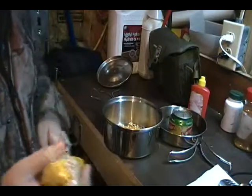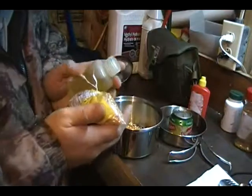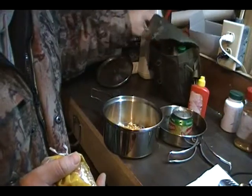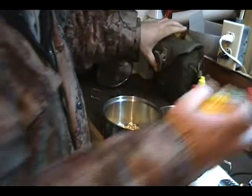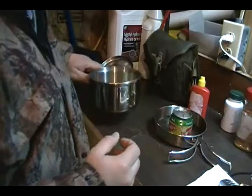See, this and this don't take a whole lot of room, right? And it could keep your stomach happy. It's not the most nutritional, but it should keep your stomach happy and keep your morale up while you're out in the woods.